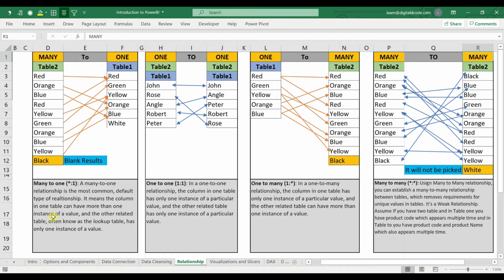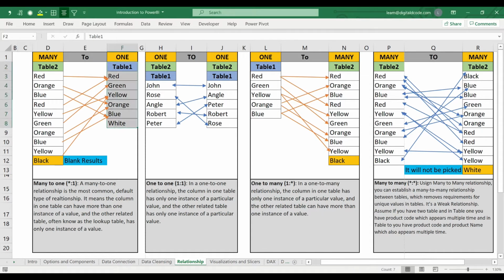So in which scenario do we use many to one relationship? This is the most common thing: in case you have a huge set of data, and you want to bring any description or a name for any specific code, we manage a separate mapping table in a different sheet. So we have data in one tab and we have a mapping table in another tab. We use lookup, and we pull the name based on the codes. Same thing here also. I have many values in one table, many criteria. In another table I have only the mapping. It's a unique value, there's no duplication. So based on the specific code, I will pick the information.